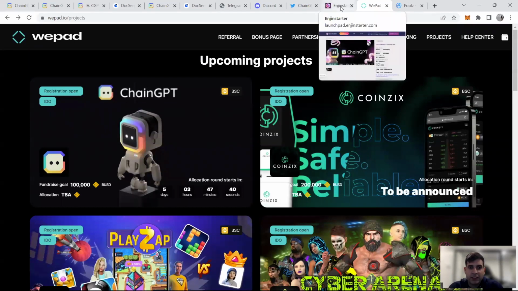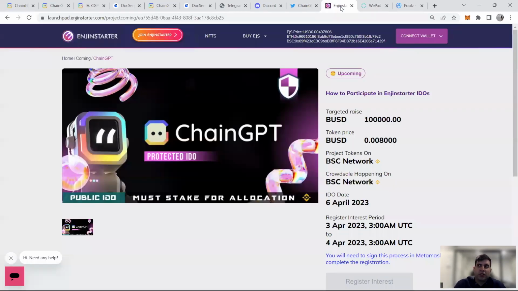And then the listing is going to be, obviously, they've secured a few exchanges. A few of them are tier one. I can't name them, but if you followed my videos, you can see the trend of the sort of exchanges that come. So yes, it's one of those. And obviously the token is on Binance chain, so they're probably also going to be on PancakeSwap. Listing is on the 10th of April.